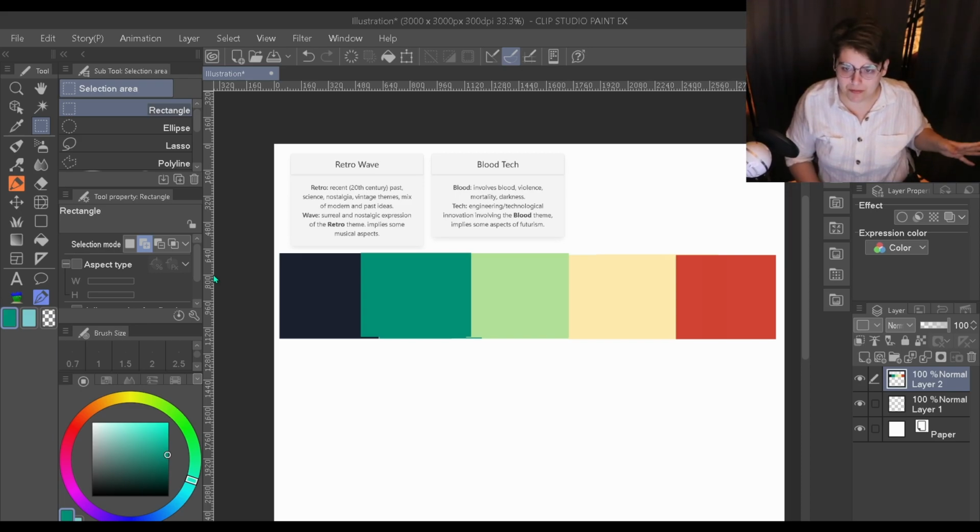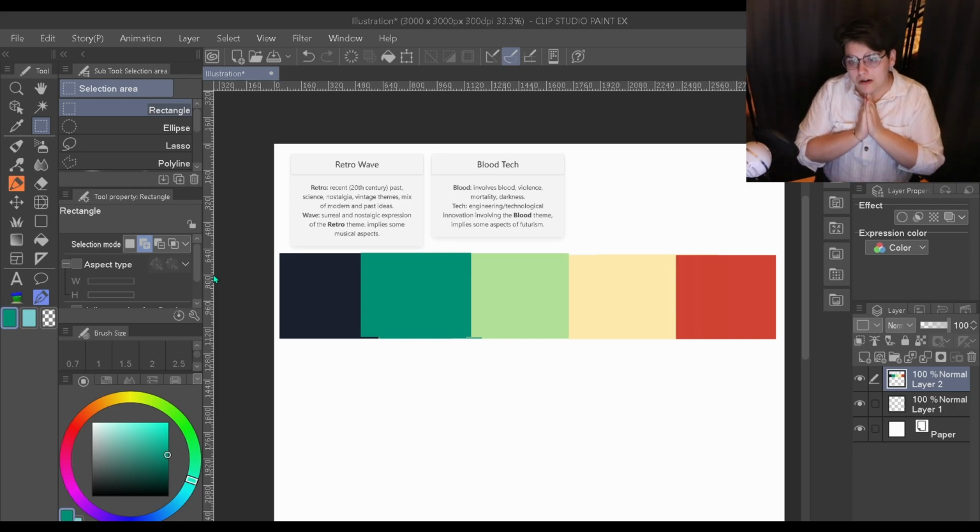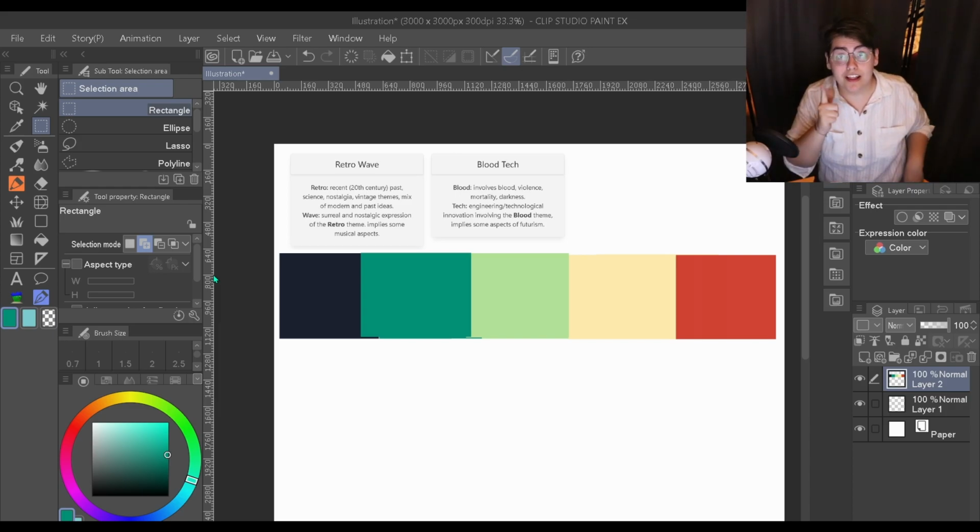As opposed to my 3-color challenge where sometimes I'll mix colors together, I wanted to keep it relatively limited in actual tones. So yeah, I'm going to play around with this and experiment a little bit. This is a little bit different than what I'm mostly used to, and I'm also going to be trying to make a background. So wish me luck. It's been a minute. But yeah, I will see y'all at the speed paint and voiceover.